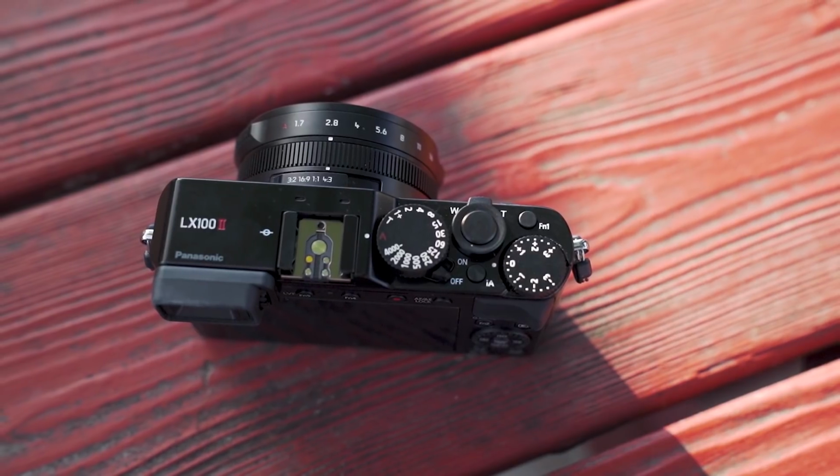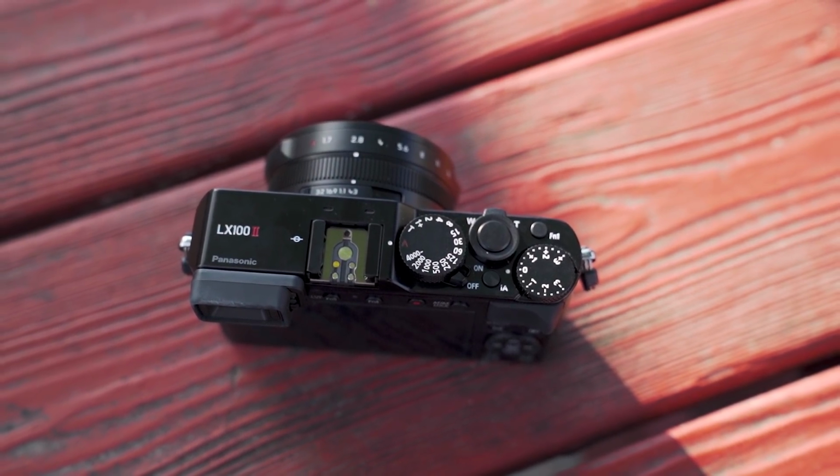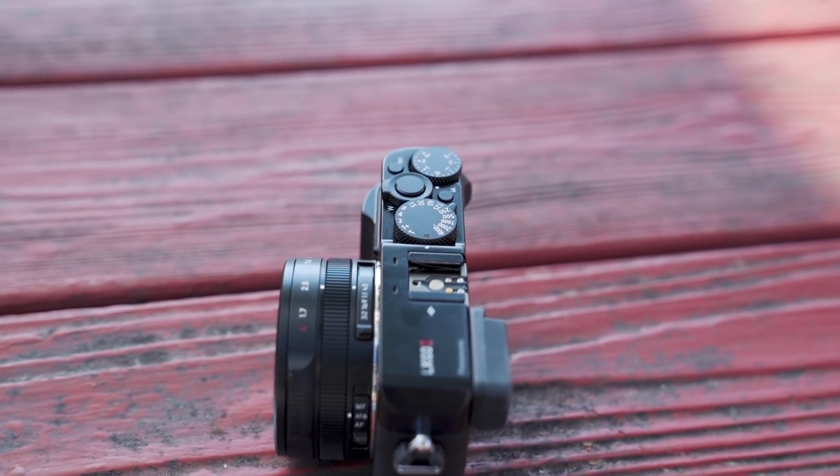Now, something you'll notice about this camera, seeing that it doesn't have a mode dial, is that it does have a really tiny little IA button. This is the default switch to get into intelligent auto mode. If you don't want to screw around with your aperture, your shutter speed, you can just easily hop right into IA.